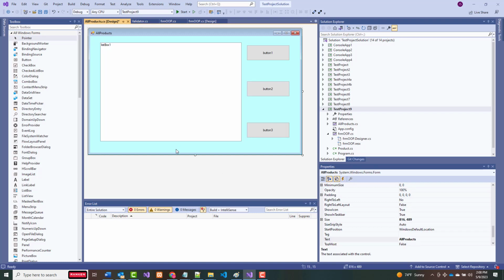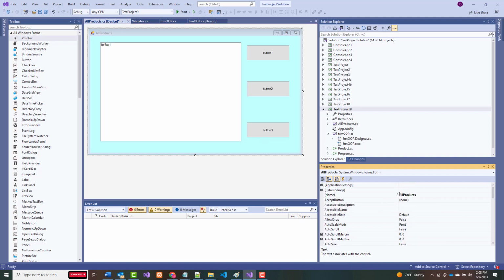Okay, so that'll be our second one that we get. It's got all products in there. All right. So we made the text all products, and the name will make FRM all products. Okay.